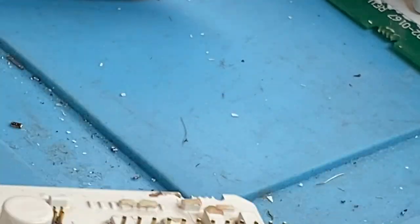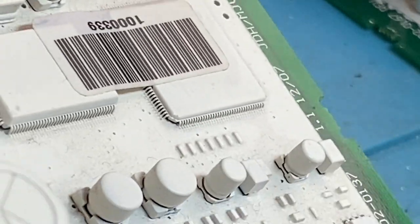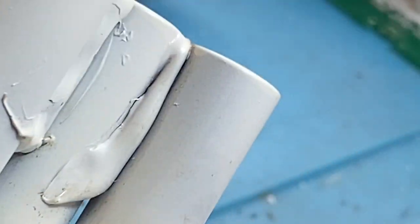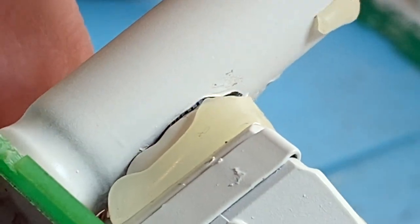What else fails on these? Okay, you drop your detector. This is common too. You drop your detector, a nice hard drop. What will happen? Like I was saying, you look at this one here. See where the capacitor is glued on? Whoops, I'm on the wrong capacitor. I've got to go further over. There we go. See where it's glued on?